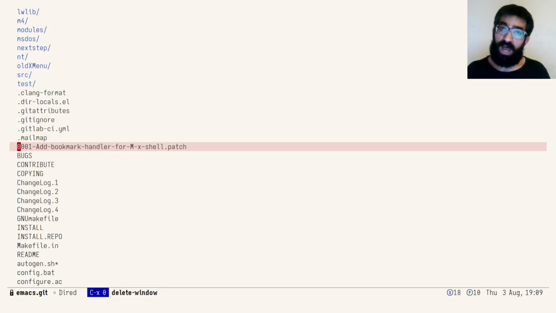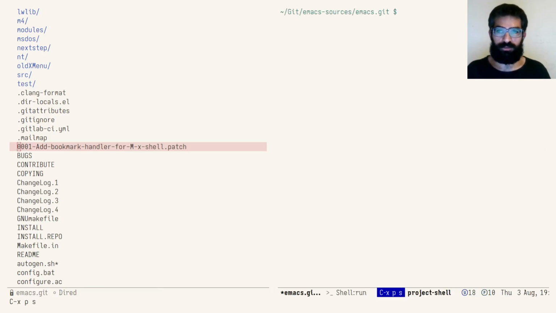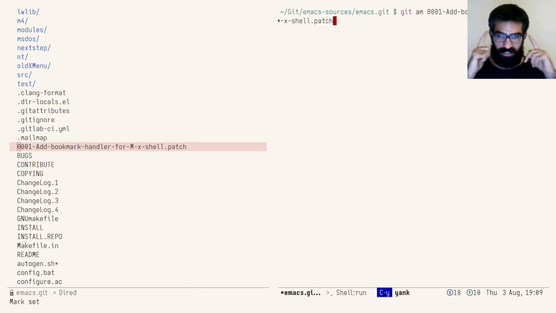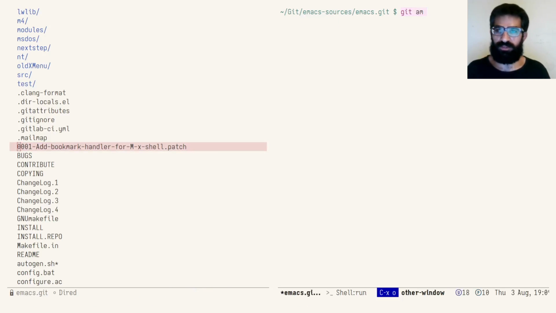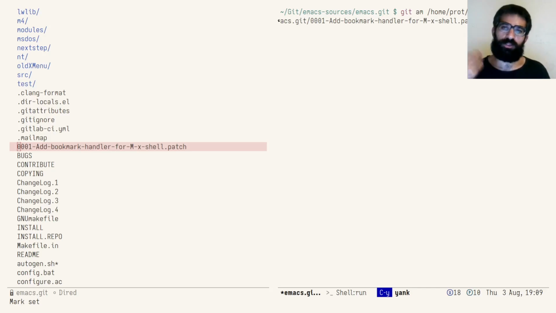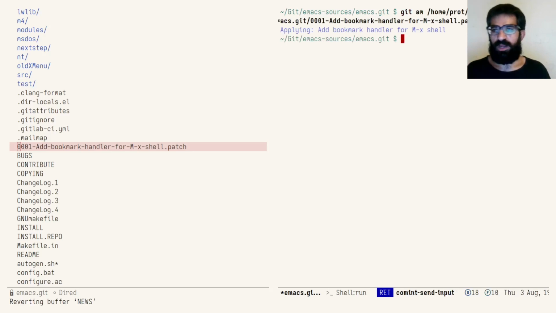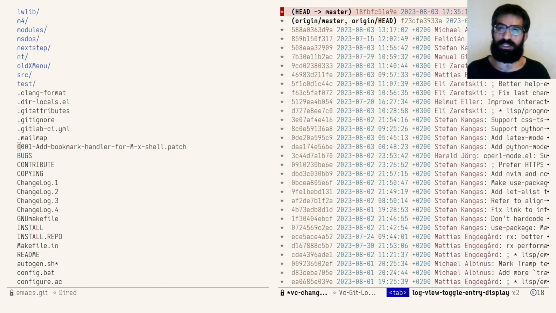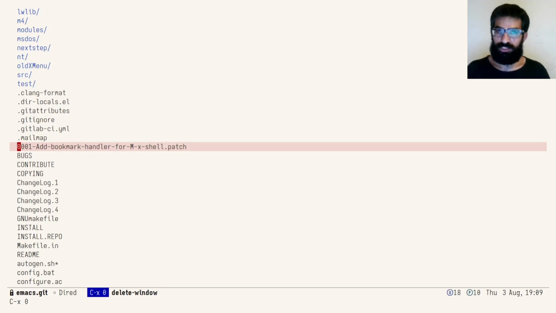You will have a file that contains a patch. And you want to simply be on the command prompt and do git am and then the path to the file. In this case, it is a relative path, but I could also give it the full path like this, and you will do git am and the path to the patch, and it applies it. And once it applies it, it is recorded in the Git history just like that.